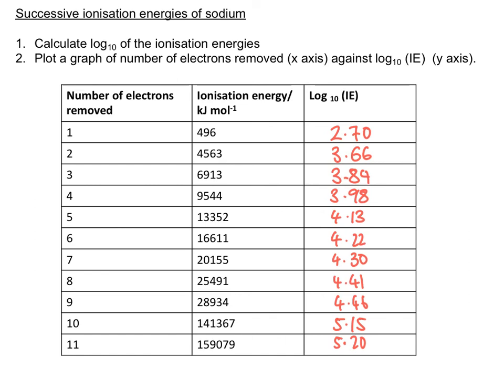And you will have come across log 10 before. So the pH scale was a log 10 scale. You knew that a difference in pH of, say, 2 to 3 was a 10 times difference in the concentration of hydrogen ions. It's the same in the Richter scale in geography when you're measuring the size or strength of earthquakes. So when we've got a huge range of numbers and very large numbers involved, it makes life a lot easier to just log those values.